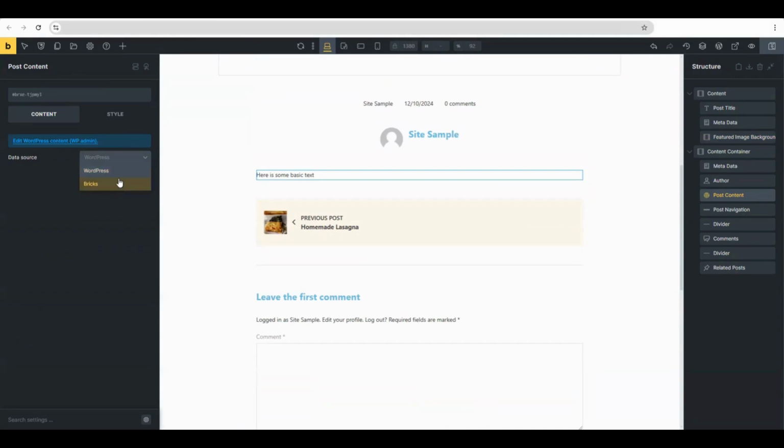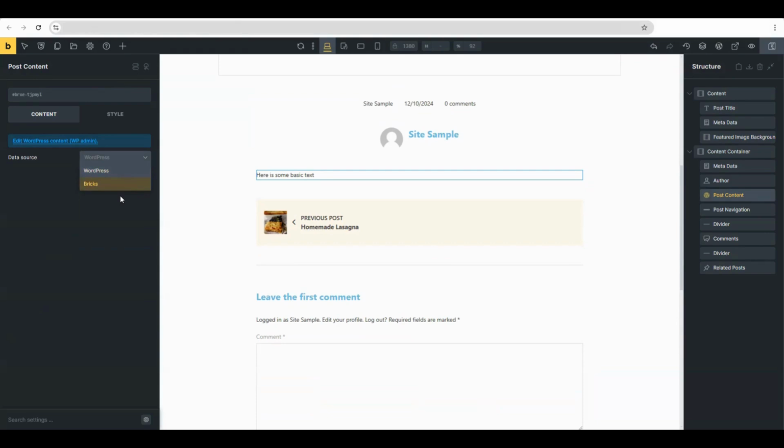Right here in this pane, it says data source, and you can choose either WordPress or Bricks, right? So if your post content element pulls from WordPress, it will only pull content from the WordPress editor. And if your data source is Bricks, it will only pull content that you edit with the Bricks editor, right?